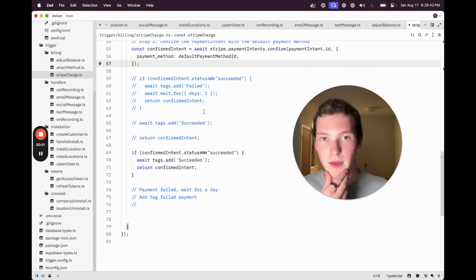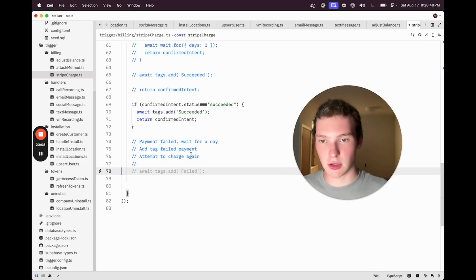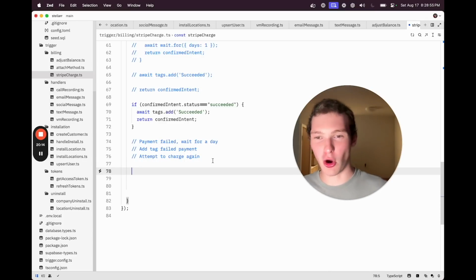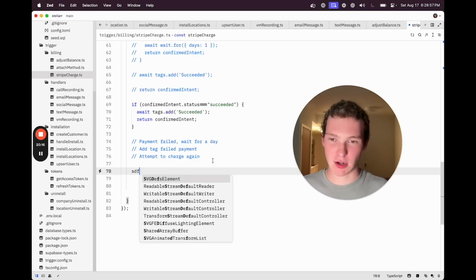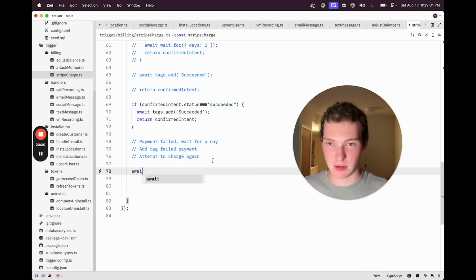So anyways, we're going to confirm the payment and then attempt to charge again. So let's see how this goes. I've done this a couple times, but we have Copilot. You've probably seen Copilot in the background. When I start to type something, it's going to give me a suggestion. Dude. All right, so there we go. So it's saying, basically, if I press tab, I can accept that change, all right?